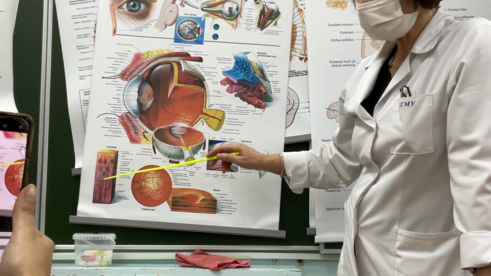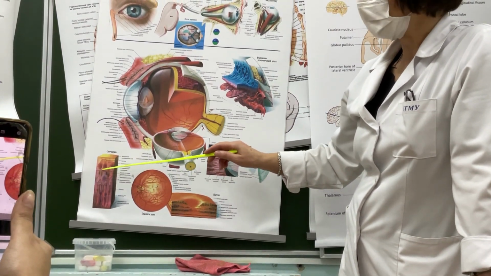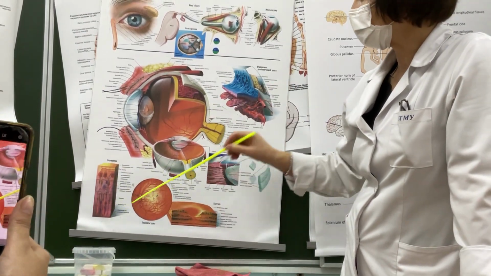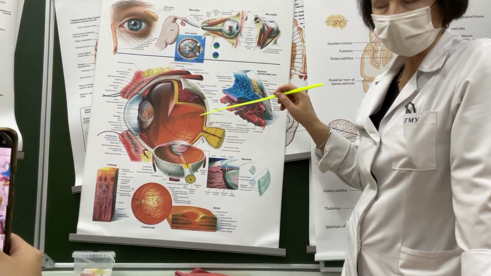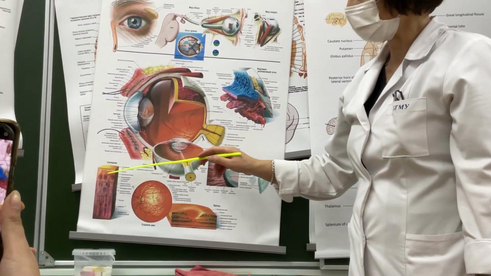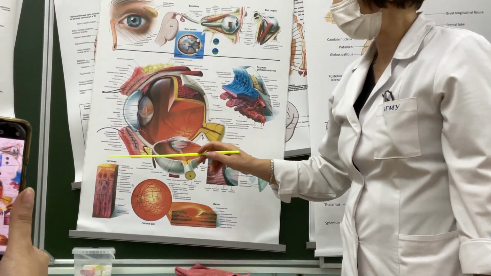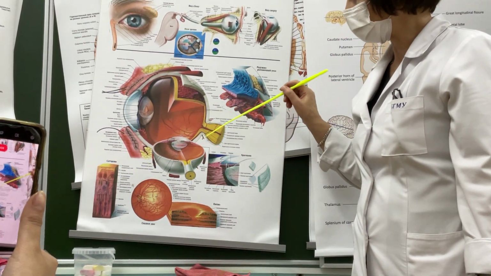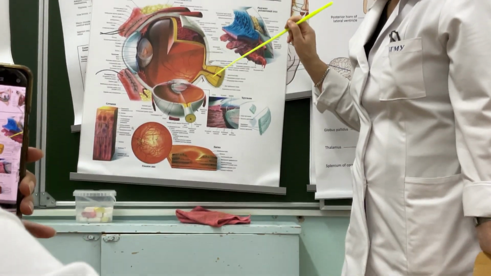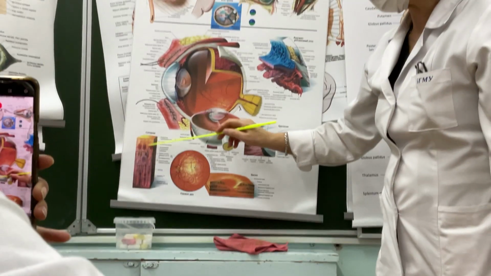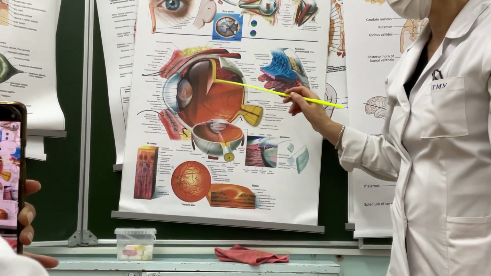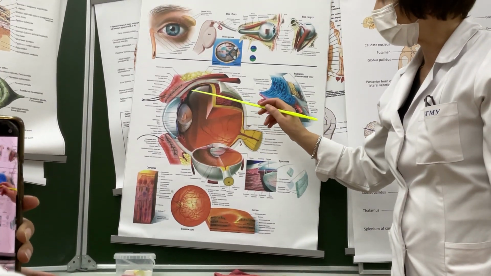Then we have bipolar cells and then ganglion cells. Ganglion cells are closer to the center of the eye, while the receptor cells are closer to the periphery. And from the ganglion cells we have the axons, which converge at a place on the posterior wall of the eyeball and form the optic nerve. So this structure we have in the optic region, the optic zone of the retina. Where is the optic?